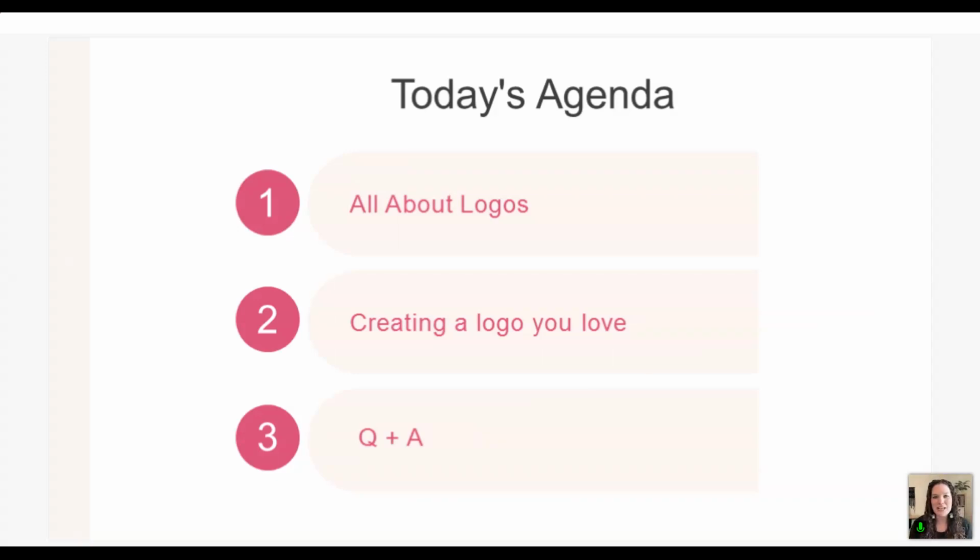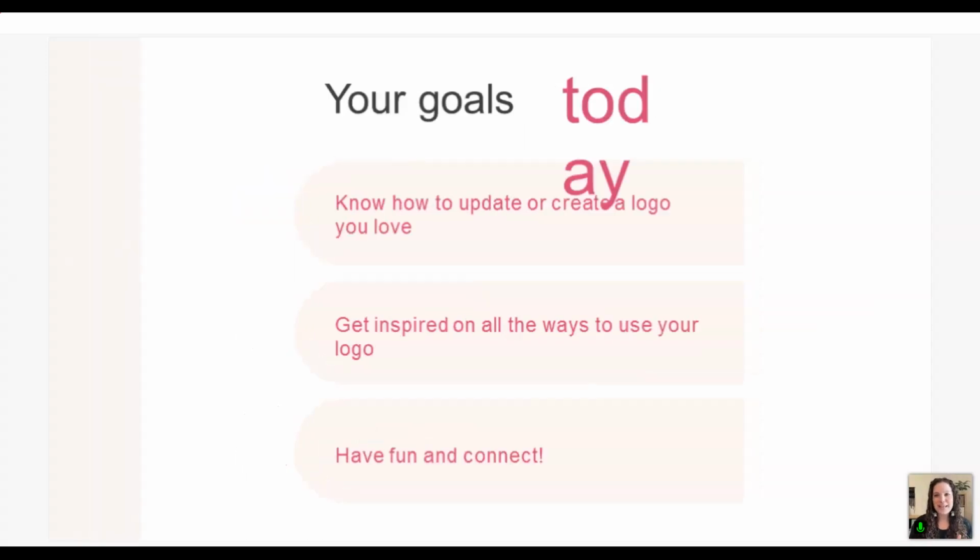So here's our agenda for today. Number one, we're going to just talk all about logos. What are some of the components for logos? What makes up a great logo? How to create a lot of variations in your logo, pick colors, make it match your branding, do all of those great things in there. And then at the end, if people have questions, we can absolutely connect. You can leave any time, and we will tell you about fun ways to actually take next steps with your branding and your logo. So are you ready? Are you excited?